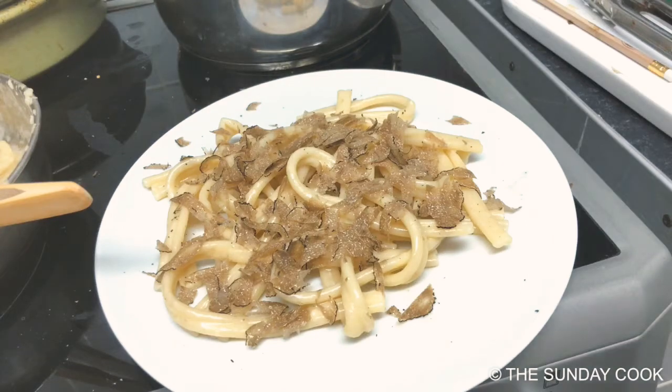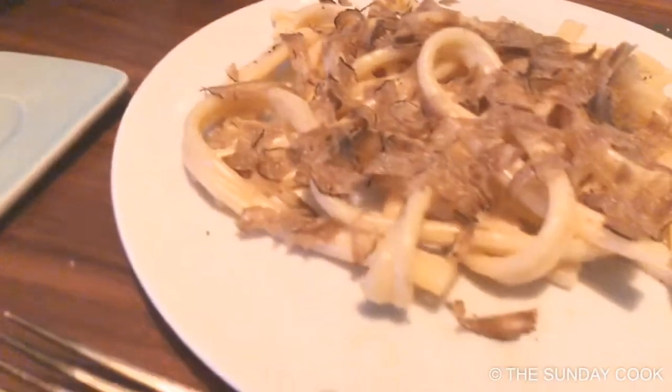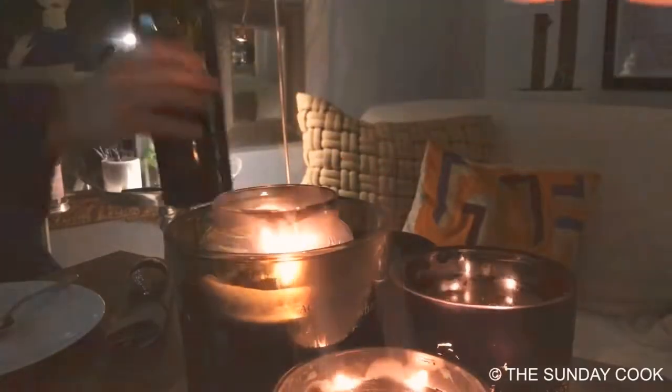And now it's time to eat. Think about the pasta dish with the truffles. Yeah, the black Christmas truffle. The winter truffle. Winter truffle. Yeah, mm-hmm. It was really nice. Yeah. Oh yeah, really nice flavor. Yeah. I'm looking forward to Boxing Day, because we still have more truffle to go.